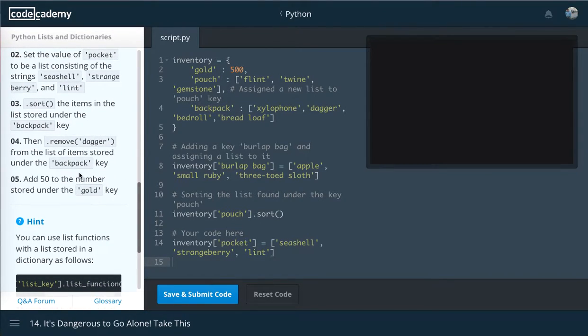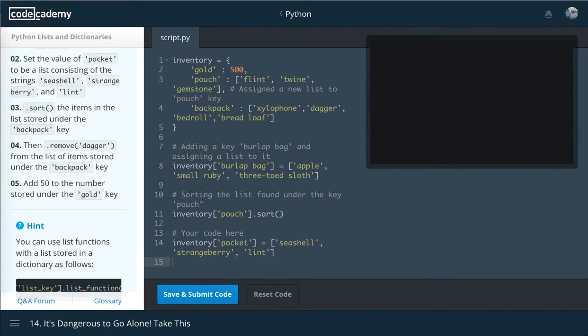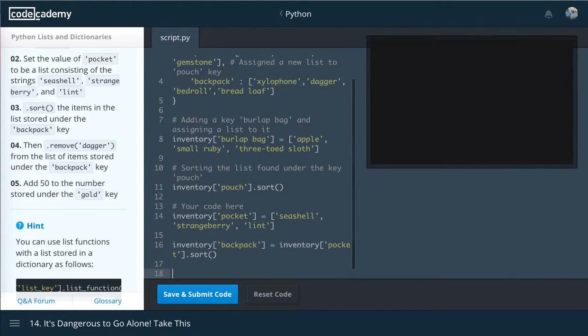Okay. Added our list. We'll say inventory of backpack is going to be equal to inventory of pocket. And then we're going to call dot sort on it. And then after that, we're going to remove dagger from the list of items stored under the backpack key.